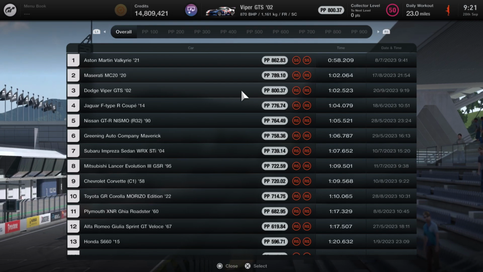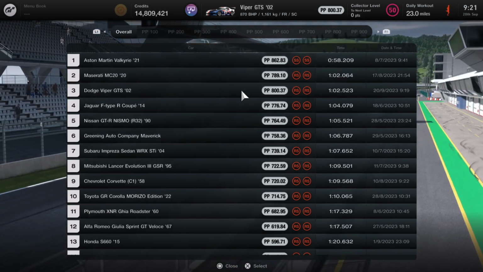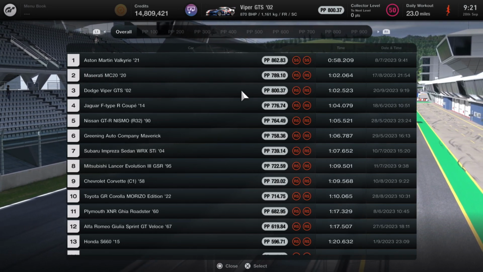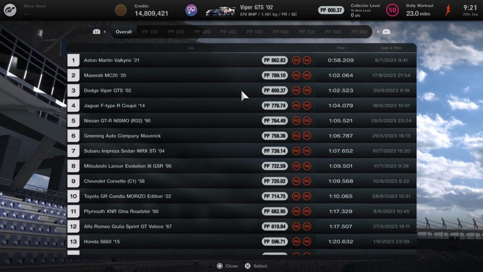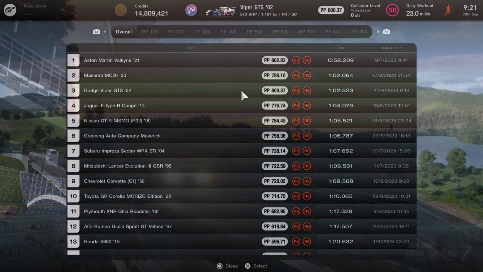It comes overall third place, faster than an F-Type Jag, faster than a GT-R Nismo when fully tuned, by a decent margin, and only just missing out on being faster than a Maserati MC20, 18 years newer than itself. This thing is an absolute rocket ship and a massive blast.